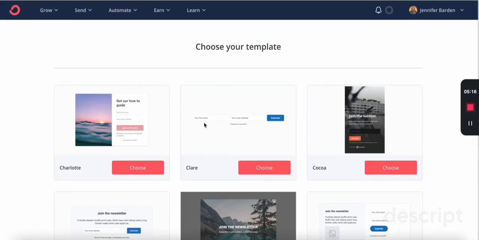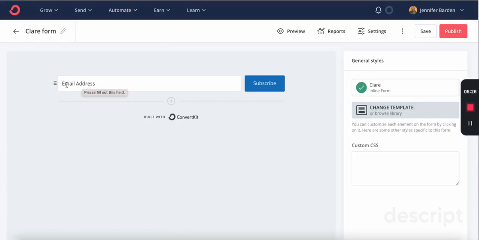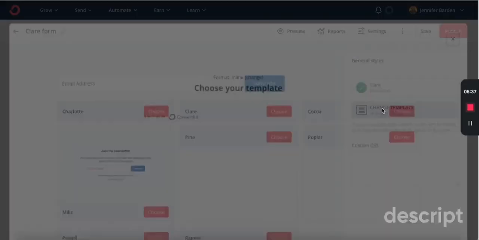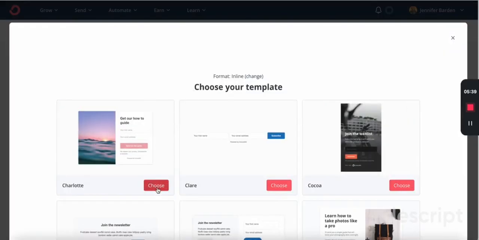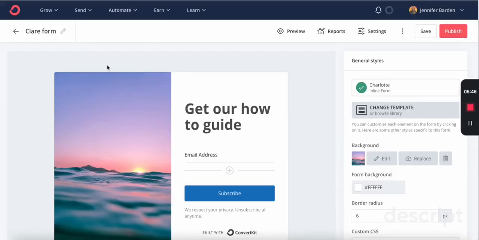So it's basically you just choose the form that you want. Let's say I start by choosing the Claire form. The only option here is email address and subscribe. What if I started creating this form and I decided, I don't really think I want this form? You would just select Change Template and choose a different form. So now I have the Charlotte form, but interestingly, it still says Claire form up here. I'm just going to rename this form, and I want to name it something that makes sense to me. So I've called this the Story Brand Marketing Report Assessment.